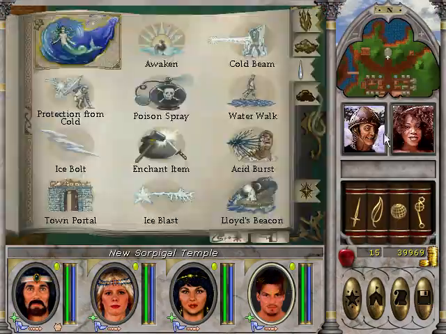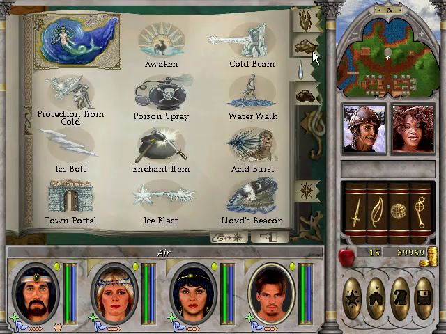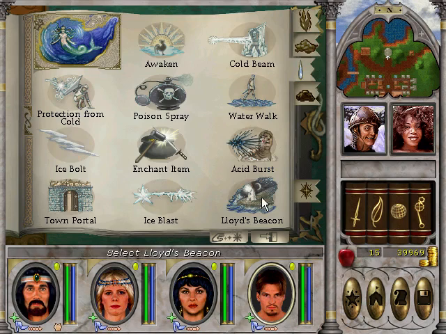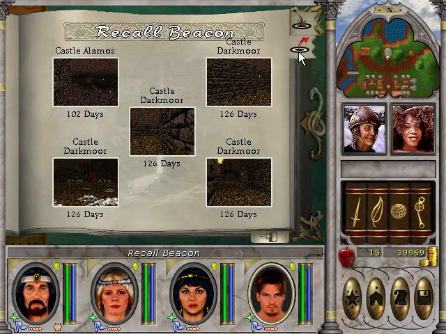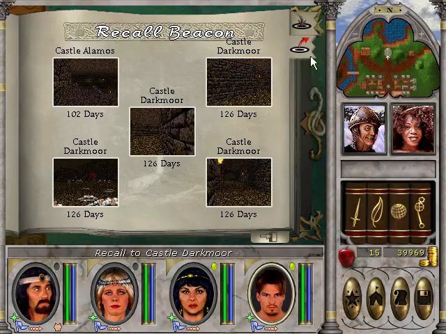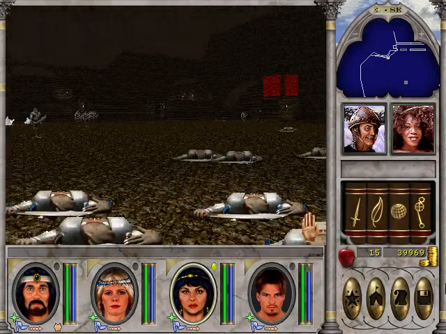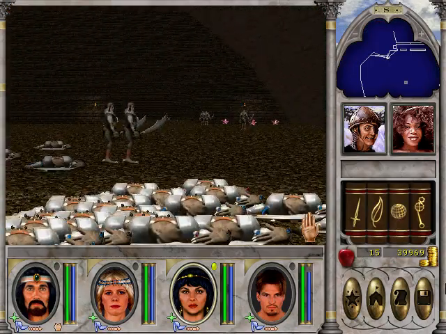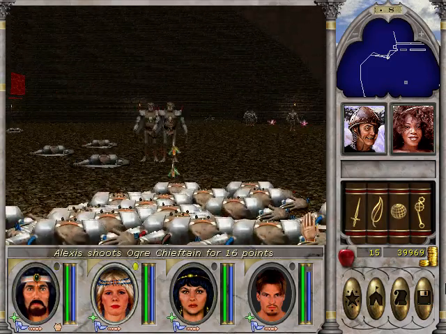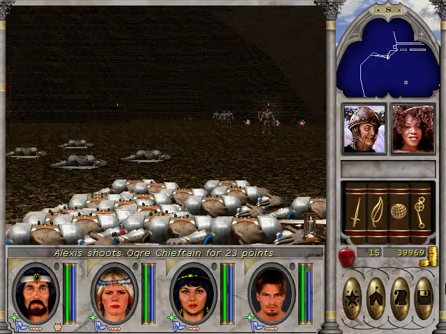So that is the room that will sort of be our... I don't know what I should call it, a staging area or something. So I'm gonna go into turn-based mode, and then I'm gonna Lloyd's Beacon straight back in, so I can have a look at what's happening around. Okay, so it's nothing special. I pretty much cleared out most of it.